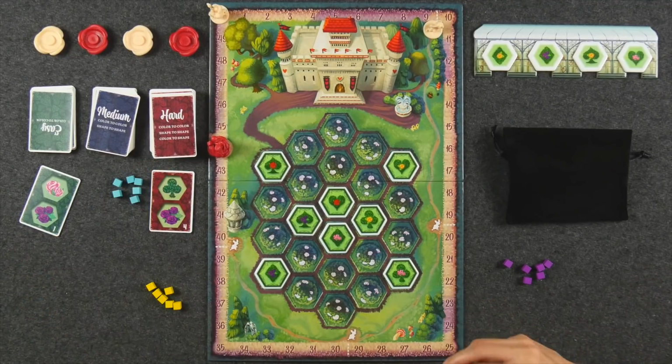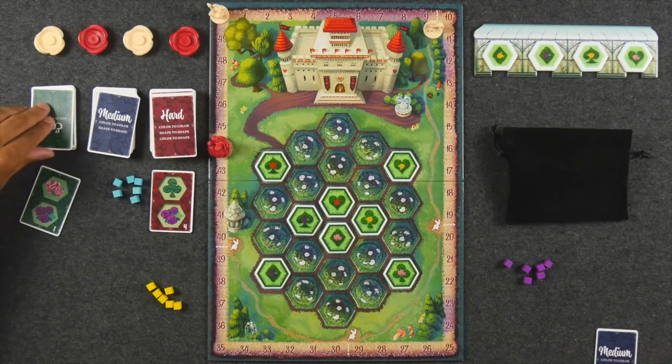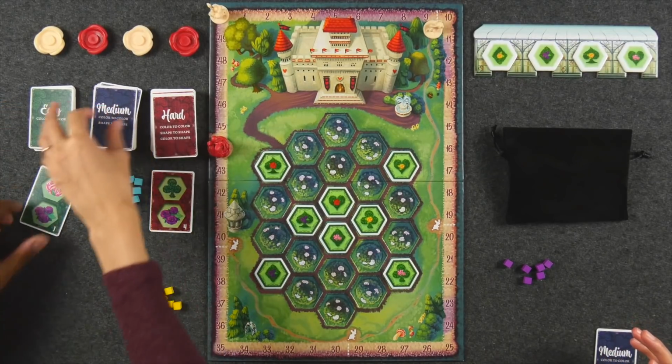And so at the start of the game, we're just going to go ahead and draw a card. I'm just going to take this medium one because... I'll take this easy one. It's hard enough. Smart. And then we're ready to begin.